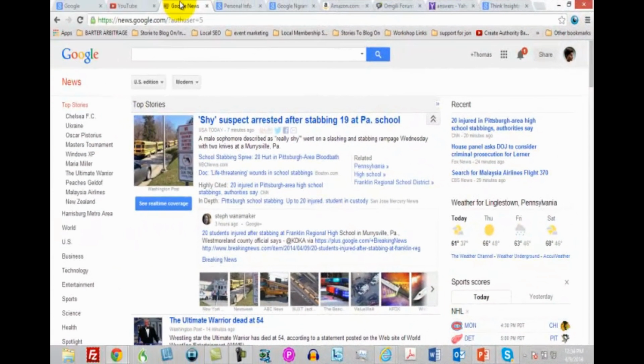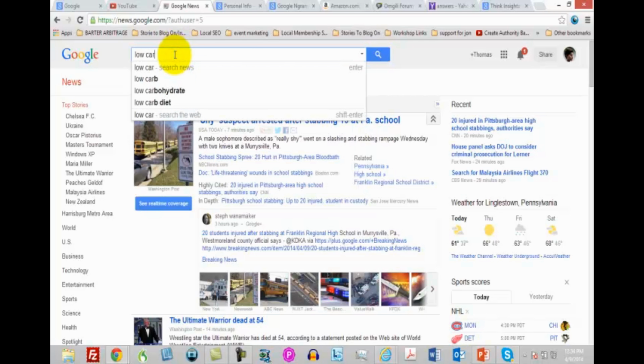I'm going to look at Google News also, and this is something that sometimes is so basic that we don't look at it before we start looking to create content. This is where you can find the relevant content. You'll find out what people are reading about. You'll find out what people are discussing, even if it's online. So you will want to put in here your search term, because if there's something recent that has happened, you will want to know about it.